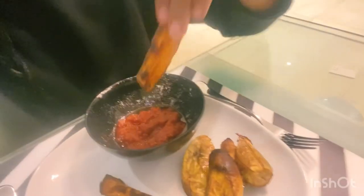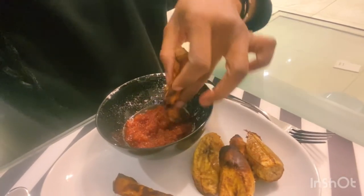Oh, let's dig in and give this a try. Ooh. This is best eaten with. Amazing. I don't know what's more amazing though, the fact that this food is so good or the fact that I don't have to wash those dishes. Honestly, I feel so great.